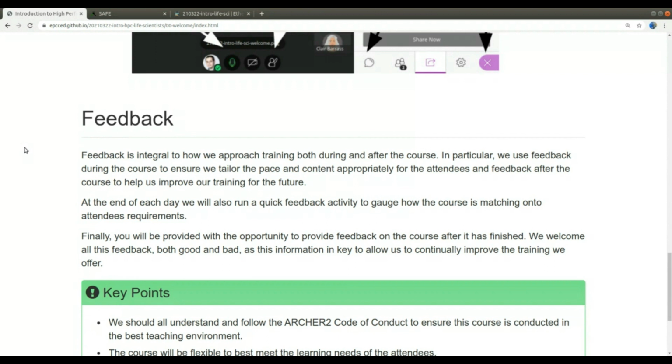Further to this, after the course, we will be sending a feedback form to all of you, and we would love feedback. This is the first time that we're running this course entirely online, and this is the first time that we're running it in this semi-Carpentries, semi-traditional lectures fashion, and any and all feedback that we can get for things that we do well and things that we do badly is very important to us, so that we'll be able to improve this course going forward and also improve any other courses that we give.